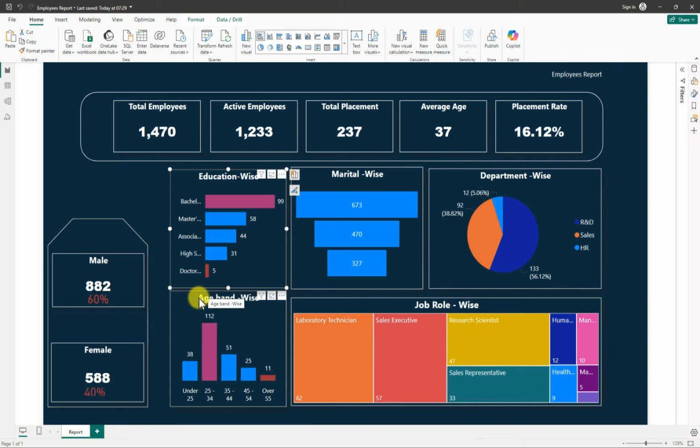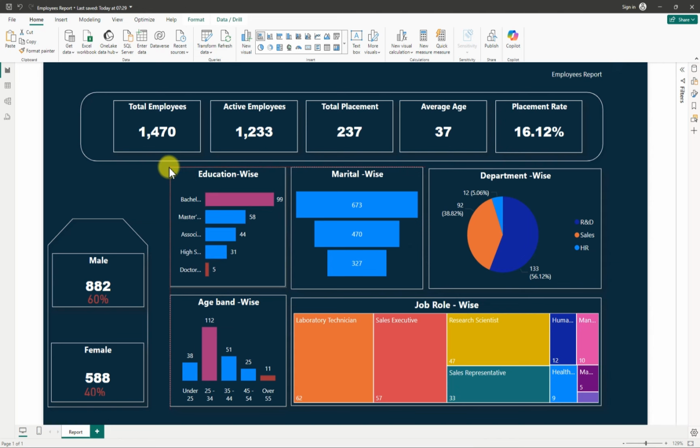And I really want to make this and this the same height. So the next thing is I want this and this to be in the same range.